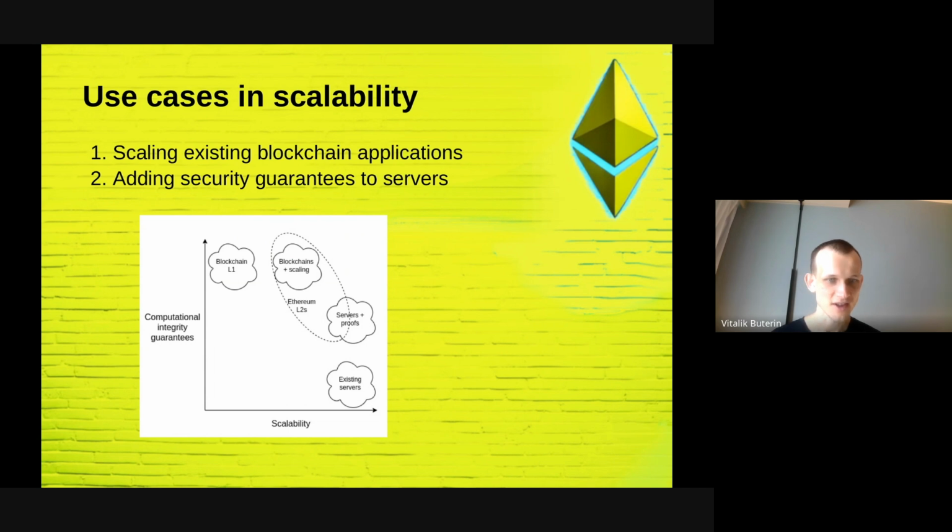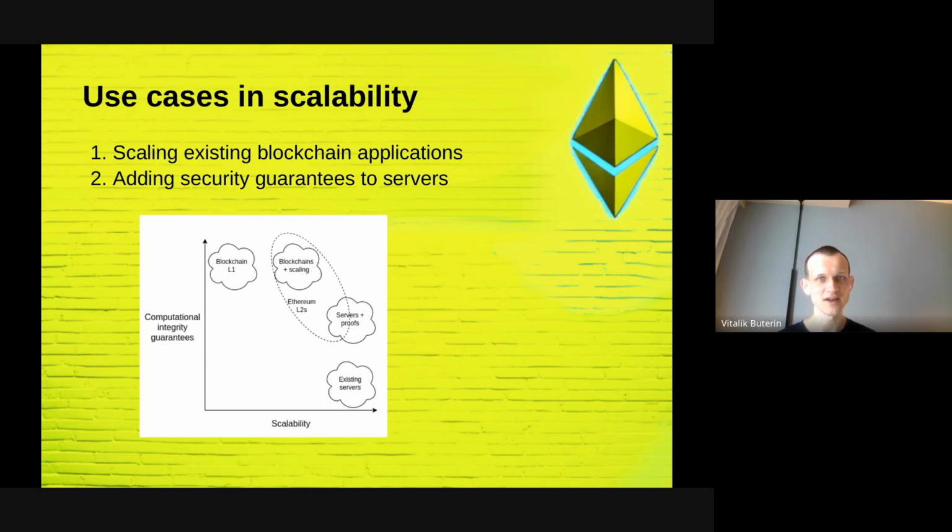So the way that I think about this is that if you make this chart, where on one axis you have scalability, and on the other axis you have what guarantees you provide in terms of computational integrity, then at least 5 years ago, you have two extremes, right?